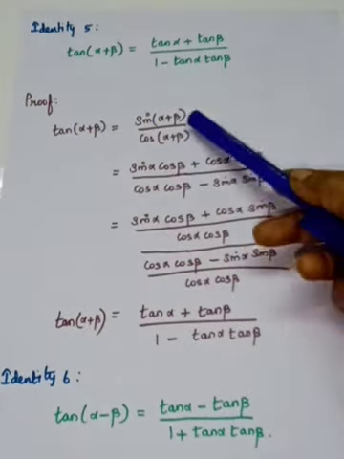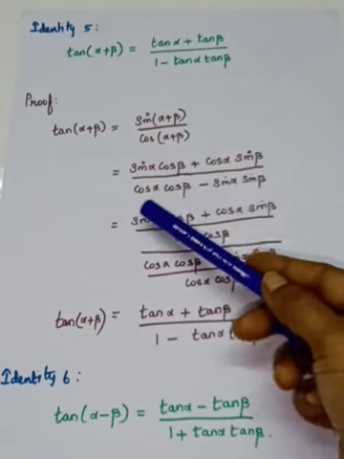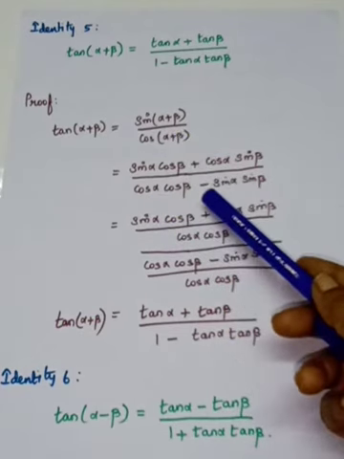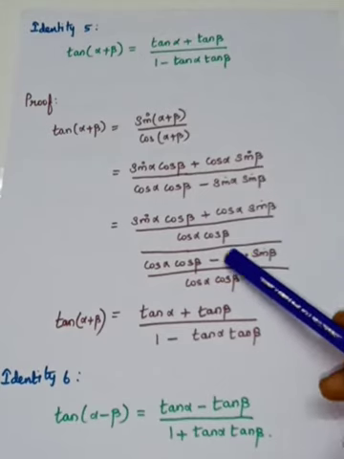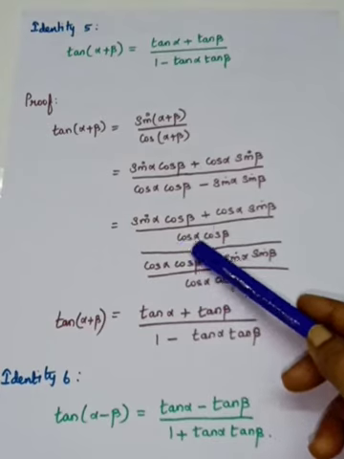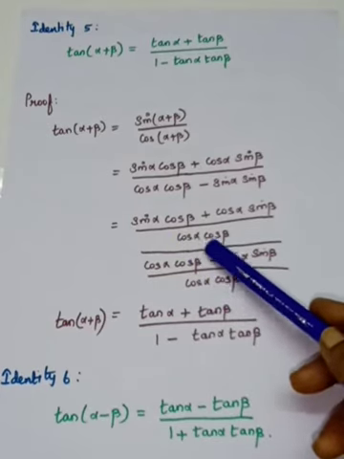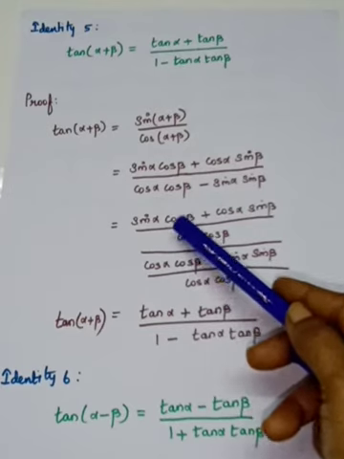You know the formula. Sin of alpha plus beta is what? Sin alpha cos beta plus cos alpha sin beta. Cos of alpha plus beta can be written as cos alpha cos beta minus sin alpha sin beta. So the numerator and the denominator have to be divided by cos alpha cos beta. Okay, this is the common denominator. So what do you have to do? You have to divide the first term by this.